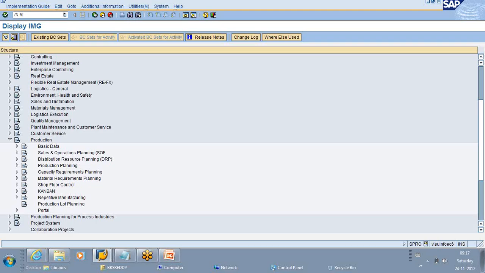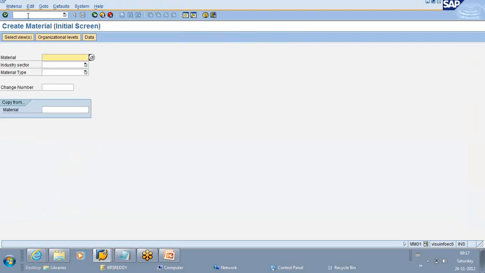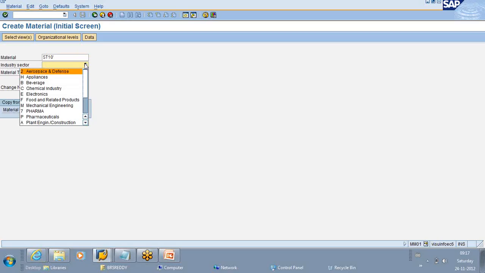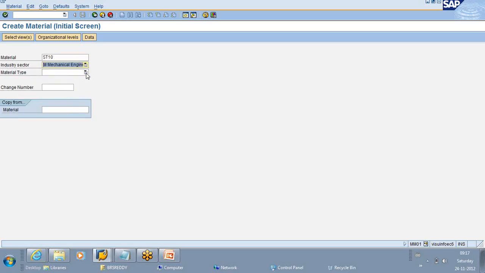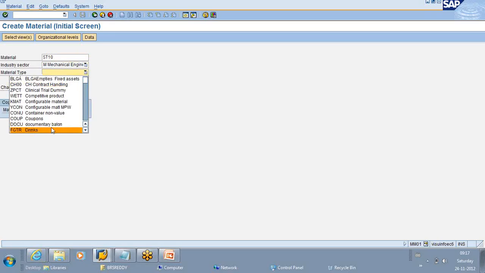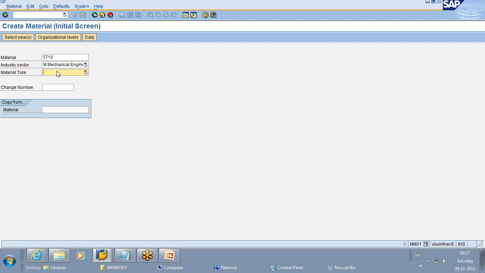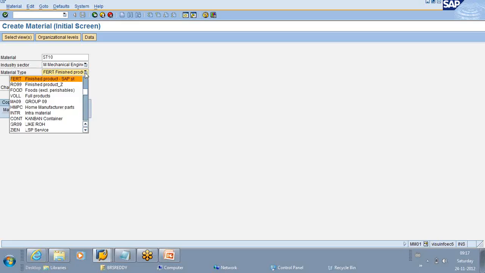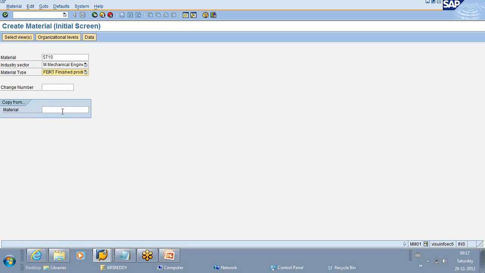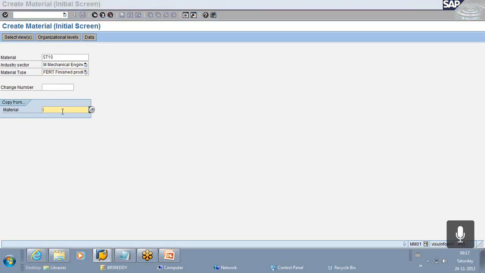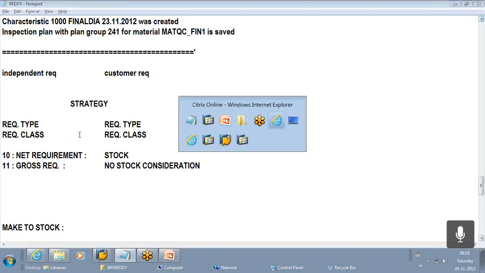I am quickly creating a material with MM01 with the strategy 10, and the name ST10. I'll put the material name itself as the strategy 10, and it is mechanical engineering, and it is a finished product. Let me copy it from an existing material so that it saves data entry.